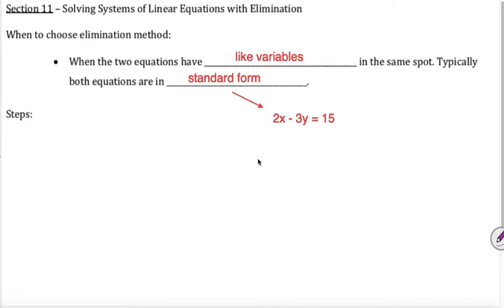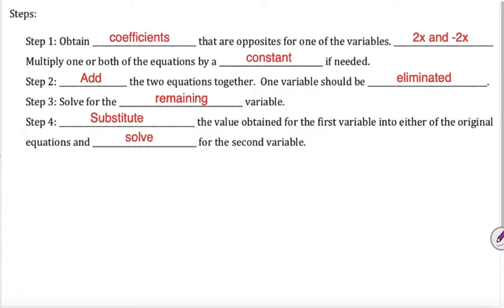So this is going to be broken into two parts. First of all, we're going to use elimination when both equations are set up in standard form like so. And there's 4 steps. So we're going to add these two equations together, and we want one of the variables to eliminate. So we needed them to be opposites of each other, like 2x and negative 2x. If we add them together, they cancel out. In the part 2 video, we'll talk about if they're not ready to cancel like this, we might have to multiply one or both of the equations by a constant.